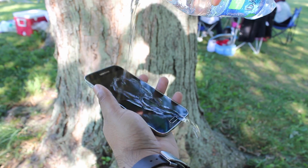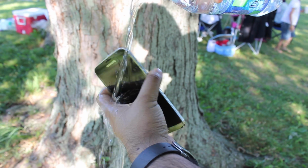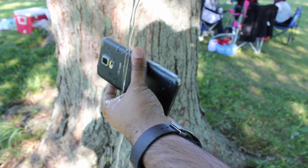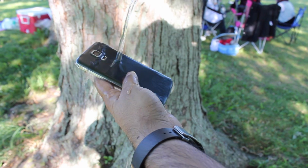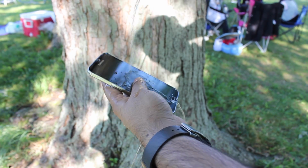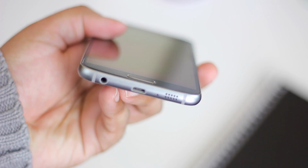Now, unlike the Galaxy S5, the Galaxy S6 is not water resistant. The Galaxy S5 had an IP67 rating. It was water resistant. It could be submerged into water for up to 1 meter, up to 30 minutes, but the S6 has none of that.